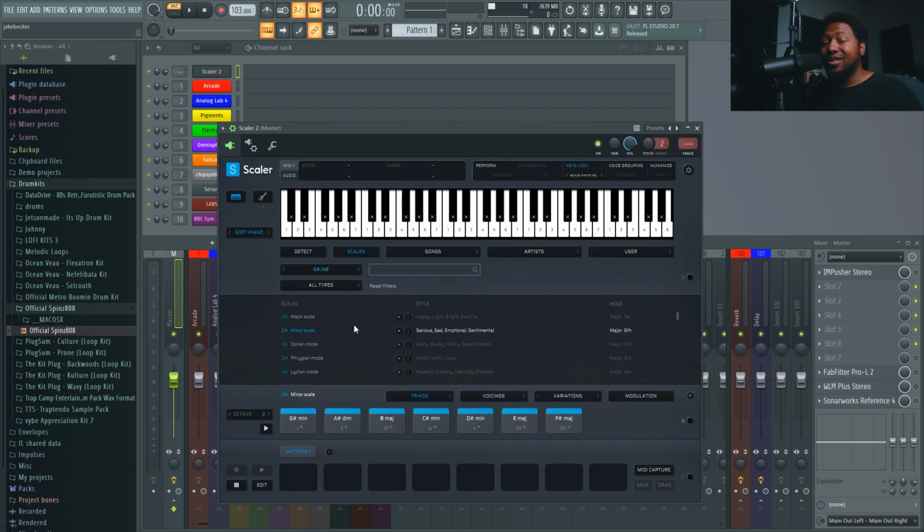Now, the way I like to come up with song ideas is I like to just pick a default sound inside of Scalar. I like to go to the key lock feature. Make sure you turn the key lock on, make sure it's blinking, and then I like to set the white keys. Why? Because that just means when you play white keys, it's always going to play the right note. So now I can just jam around and figure out a nice chord progression or a nice melody or whatever.